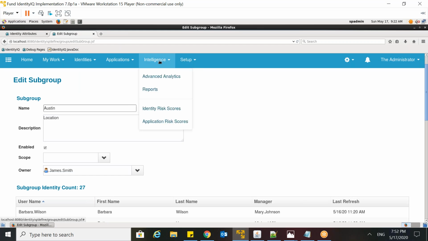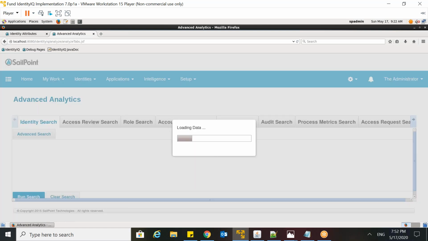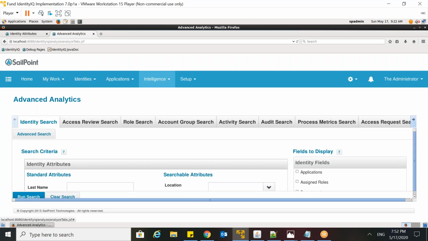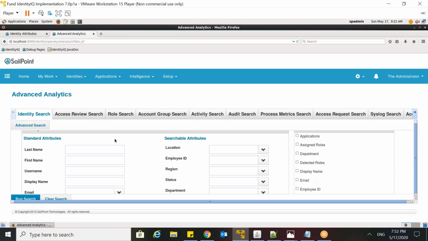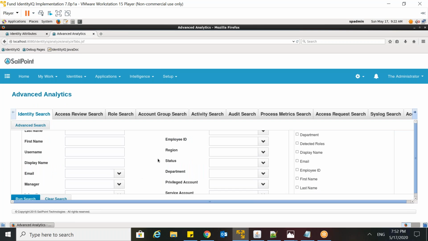Populations are directly created by going to intelligence, advanced analytics. I am currently in identity search. In your identity search, give your conditions.